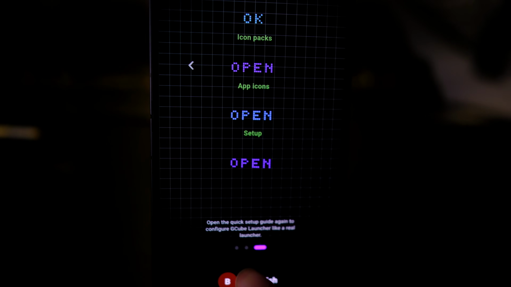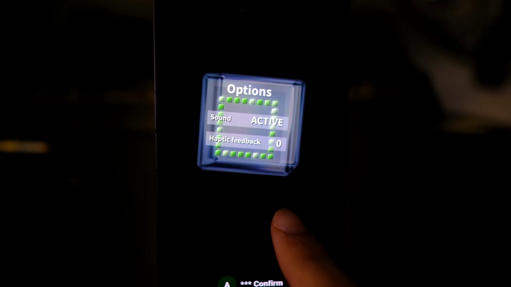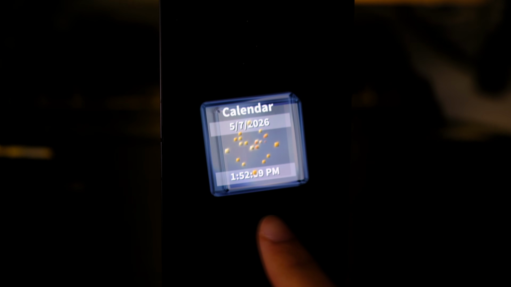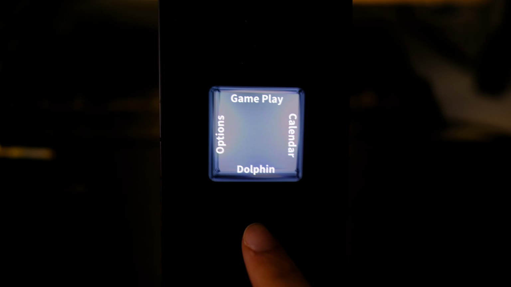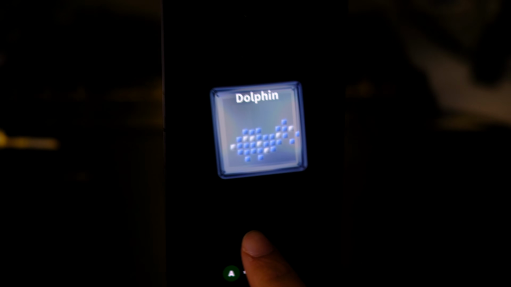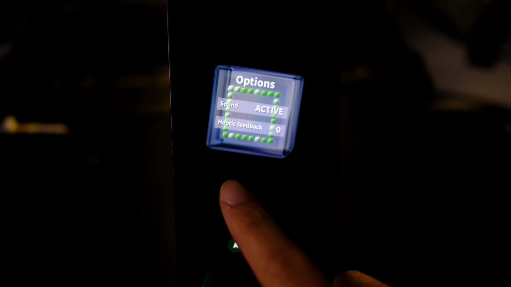This cube is one of the biggest differences. I've tried to make it look as close as possible to the original one, and I hope you like this version more than the web version. You'll notice that when we move around, the cube now has animations that are much closer to the ones from the original console. I have to say, I'm actually pretty proud of having managed to recreate this.